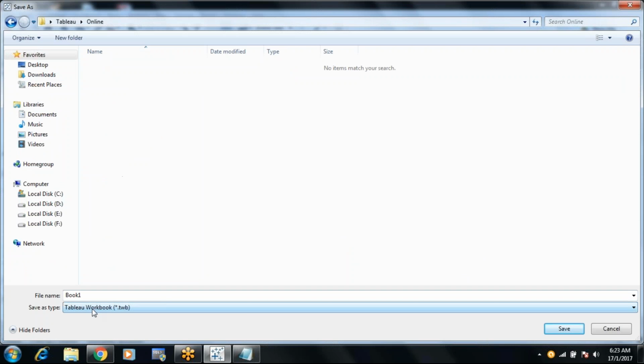Here it's showing Tableau workbook, dot twb. I'm giving the file name CRM. So it's showing Tableau workbook, dot twb. This is also one type of file extension. Save it.